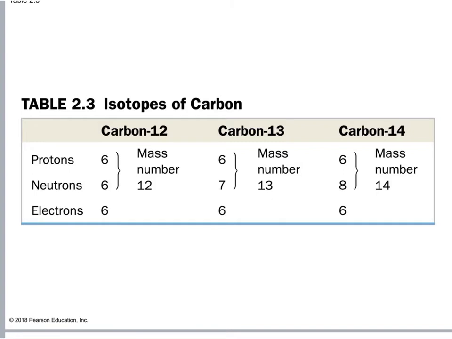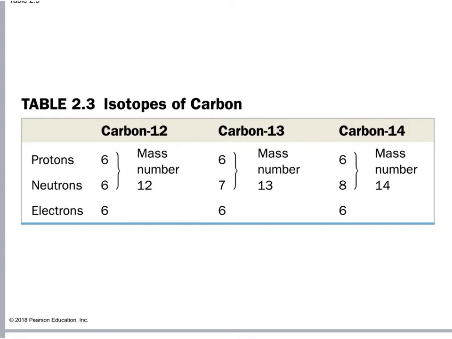Elements work the same way. You could look at a periodic table on one internet source and get a mass number of 12.0111, which would round to 12 for carbon, and then on another one you might get 12.9, which would round to 13, and then another you might get 13.6, which would round to 14. So all of those are still the element carbon.